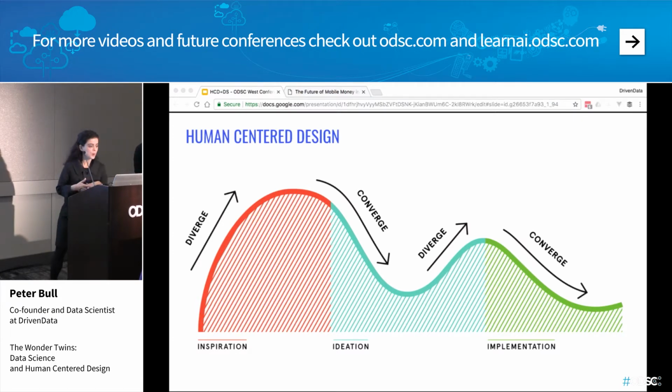So this looks like an amazingly clean graph, right? But it's not like that. In practice, no, it's not like that. It's like all the frameworks, they're just too pretty. That's the case of this one. Because there are a lot of iterative loops in each of those phases. This process is not linear at all. And these feedback loops allow us to gain confidence that our ideas will work by the time we get to implementation. So they are really important there.